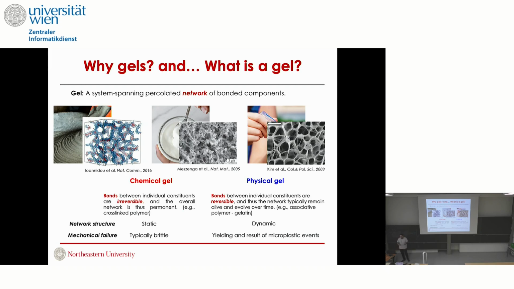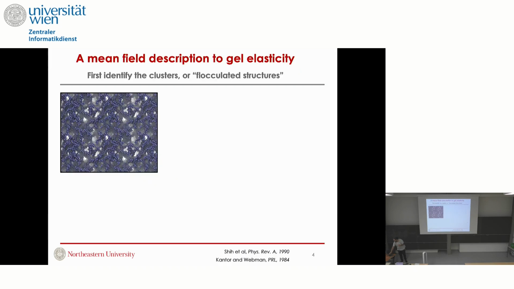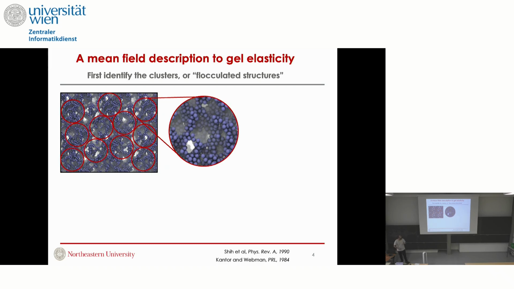So again, I will need to take a step back and say, where does elasticity come from in these type of systems? There is a lot of work in that area, and I don't know if, for example, Stefano will talk about this later during the conference, but the general mean field view of this is, I was hoping this would work, but it doesn't. Anyway, you have this space-spanning network of particles forming these reversible bonds. There is a correlation length. There is a cluster length scale, or blob length scale psi.